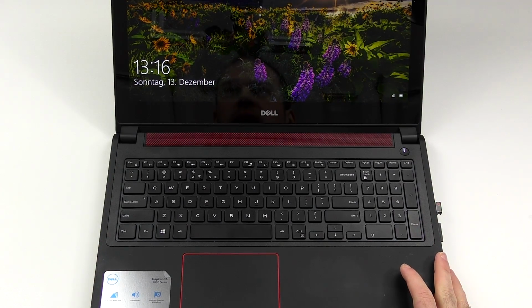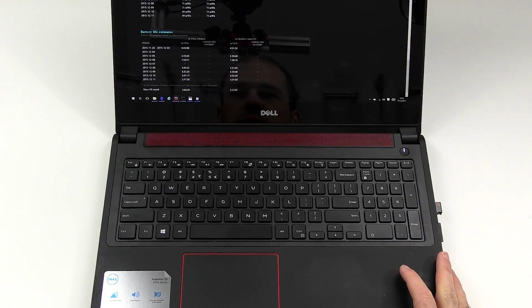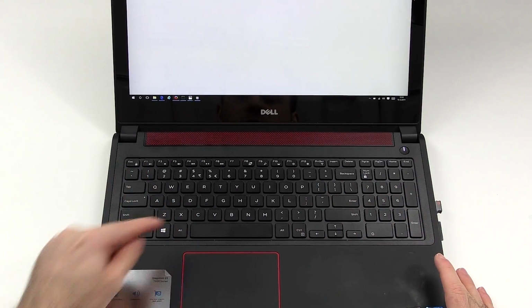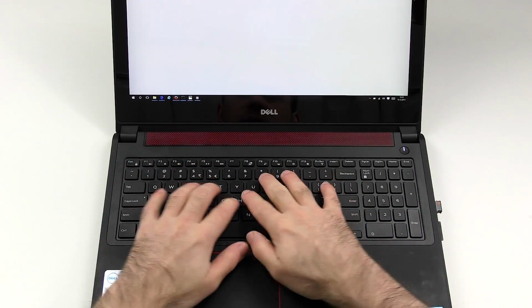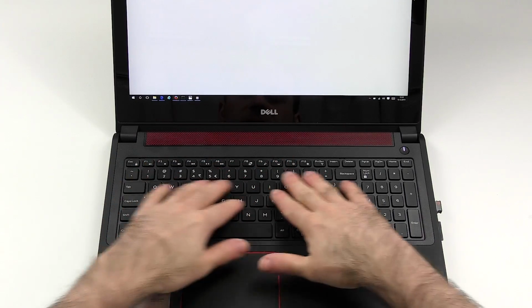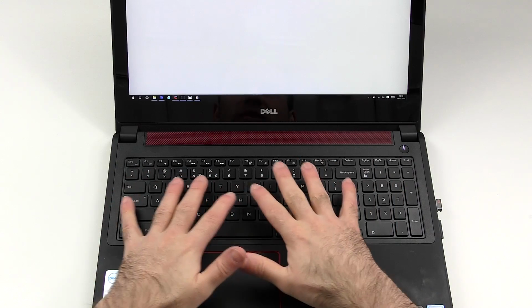So let's go into Windows, just so we won't have any click noises. So the keyboard itself, I did complain in my hands-on video about one thing, that it does flex, and as you can see here it does. And it seems slightly raised when you type, like if the bottom here would actually lift a little bit over the buttons. But after using it for now 10 days, I got used to it.